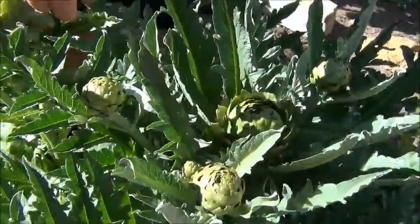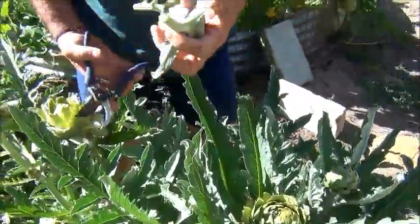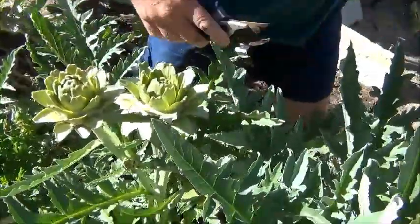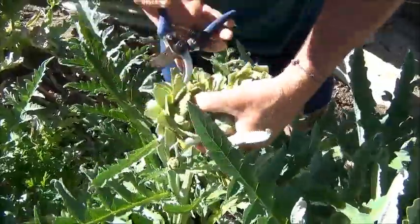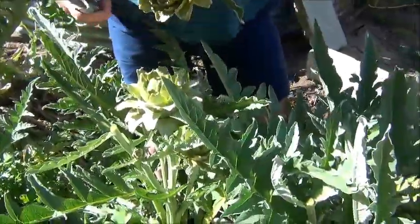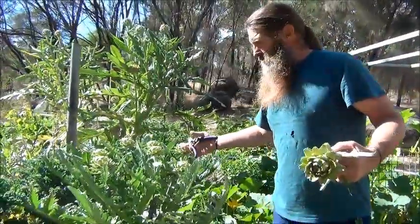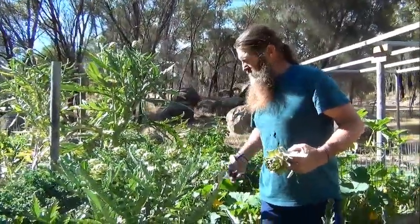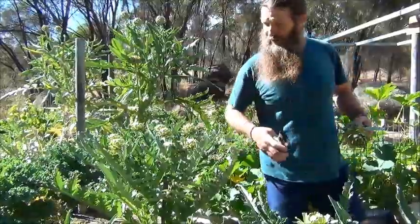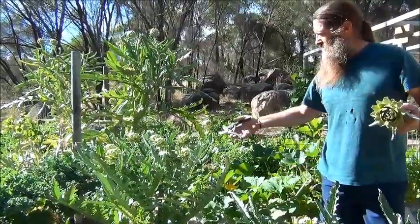These are cute little ones — you won't get much out of them, but I'll cut a couple of them off anyway and we'll throw those in the pot. This one's definitely too far open. I'll cut this one off anyway and show you when I cut it open why it's too far. So all these plants here are all reseeded. When I pulled my big plants down from last year and dragged them all out, I suddenly found that I had 30 or 40 plants growing in this area. This is the first season — good crop off them as you can see, the ones we've already eaten plus all these ones.